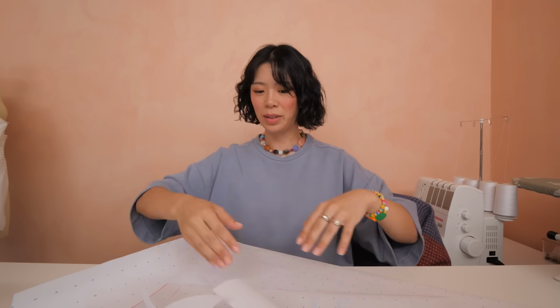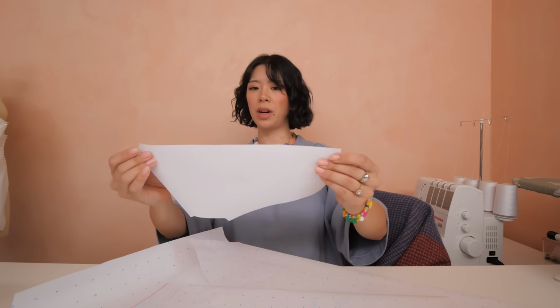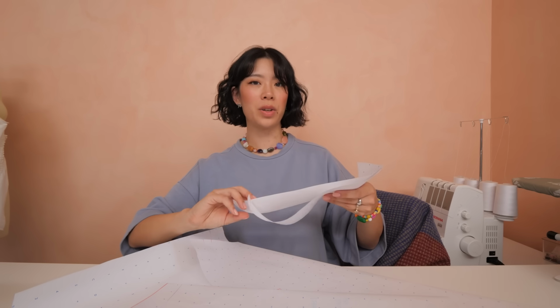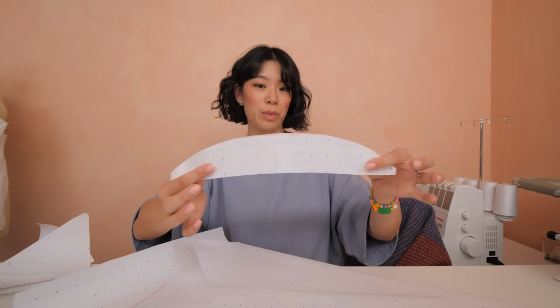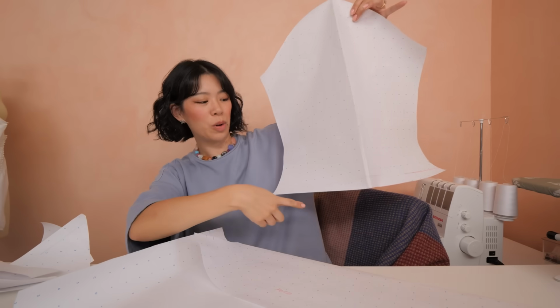Before we get to fabric, there's a few classic checkpoints that a pattern should always fulfill. The under collar should be ever so slightly smaller than the upper collar. Here and here. This is because you normally don't want the under collar peeking out. However, this is reversible, so maybe I will end up massaging it to be as close as possible. The collar stand should be symmetrical. Yep. This is how the sleeve looks now. I did add a bit more flare to the bottom.